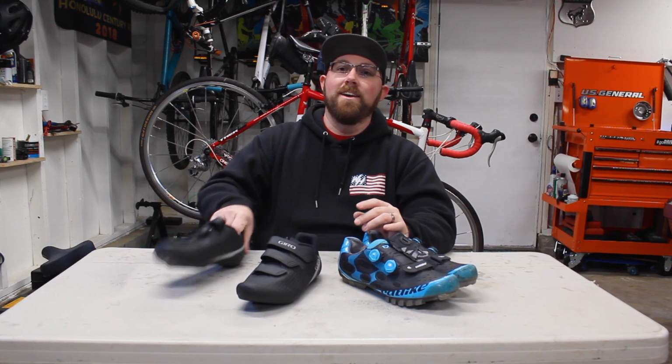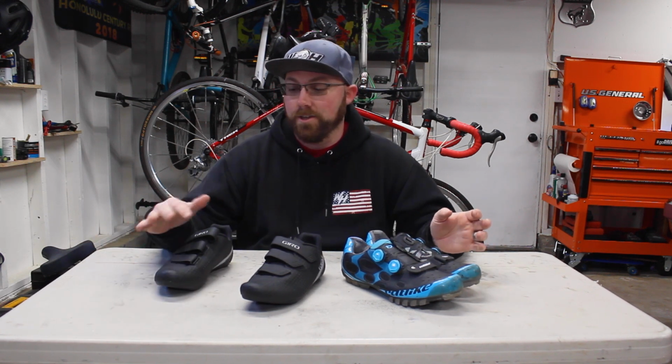It still works with a clipless pedal, and you're able to walk around in them with the mountain bike shoes. If you are riding as a commuter or something like that, where you're going somewhere you're going to be walking around, a mountain bike shoe is going to be much easier and much better to wear because of the fact that you're able to walk around in it. You're not going to constantly have that awkward walk like you would on a road bike shoe. It's also not going to wear your cleat on a mountain bike shoe. That's why you see a mountain bike shoe very common on commuter style bikes. People want to wear clipless while they're commuting, or even some road bikes because they like the ability to get off and walk around. So that's why these work.